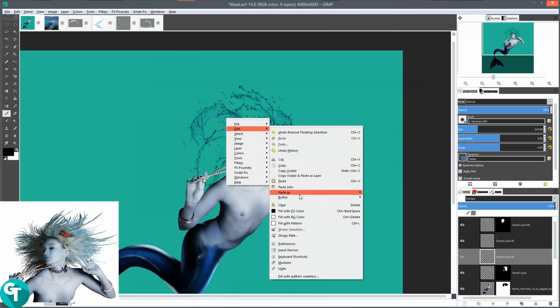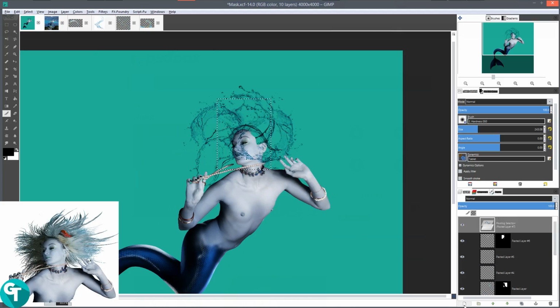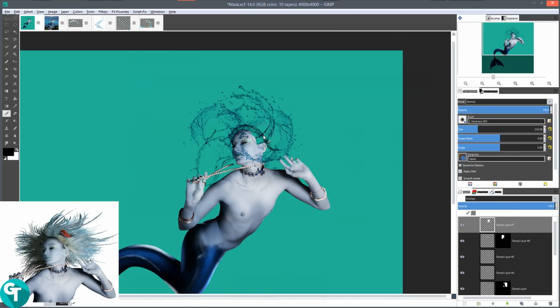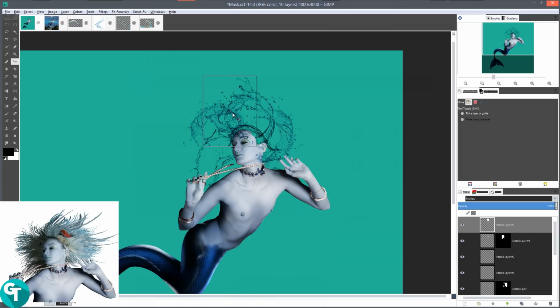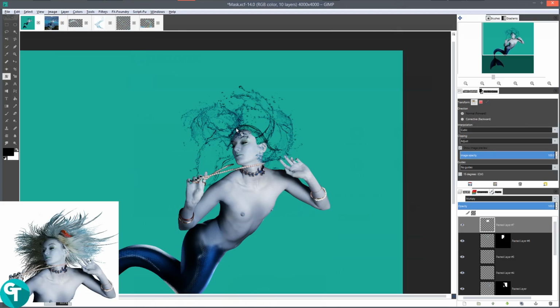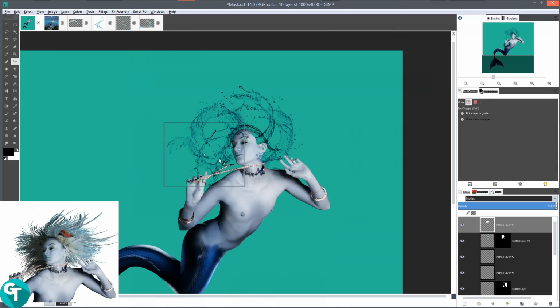Edit, paste, click on OK, and you see the white. So the white, we just want to put it on multiply. But yeah, sometimes when I try to recreate things, Shift R for rotate, it just doesn't come out right, and things like that.